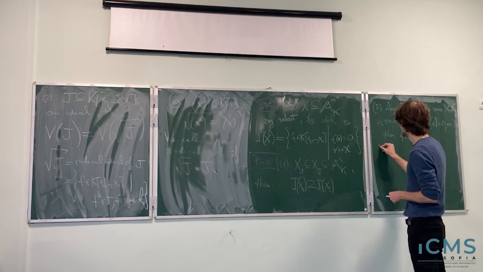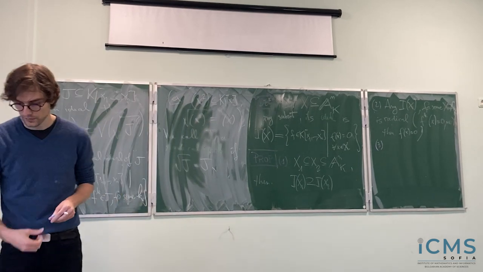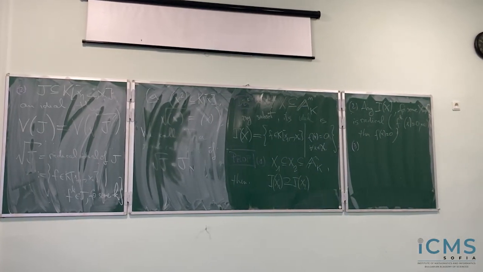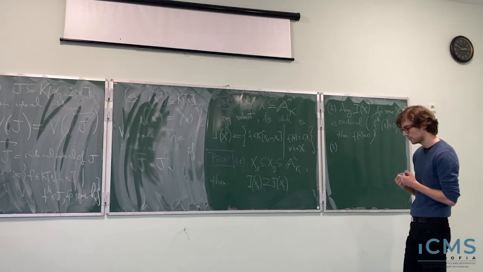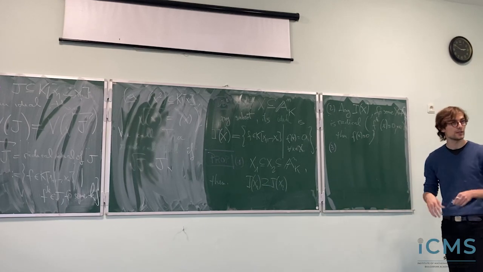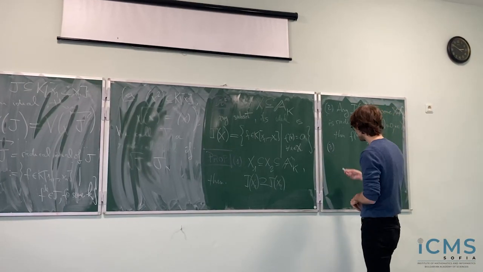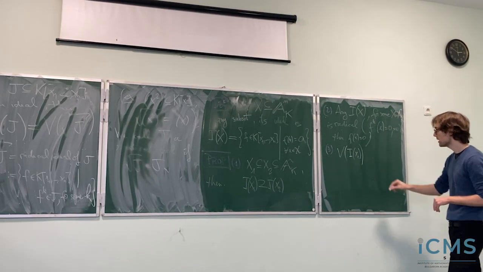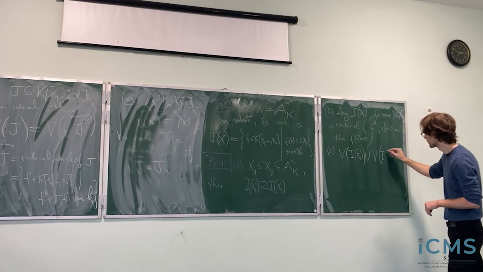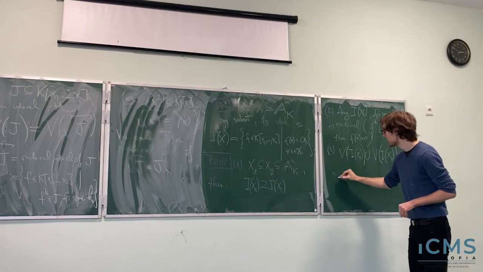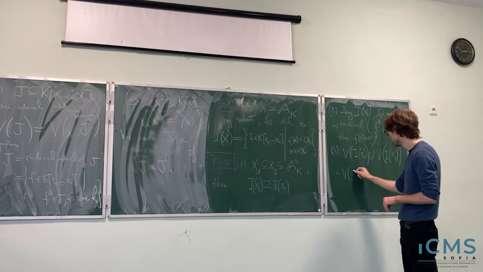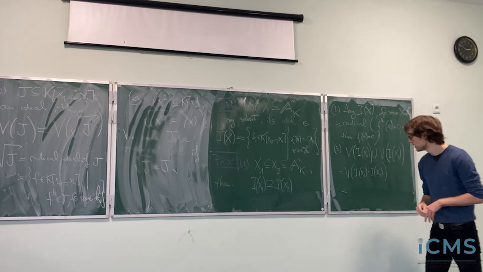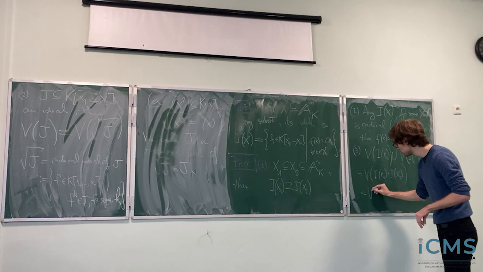Okay, and finally a couple of extra pieces of information. If we take an ideal and we consider the union and intersection, what happens on the level of ideals instead? Well, we can establish that V of I of X1, if I try to consider its union, we've seen that this is also equal to V of I of X1 times I of X2, but it also is equal to the intersection.